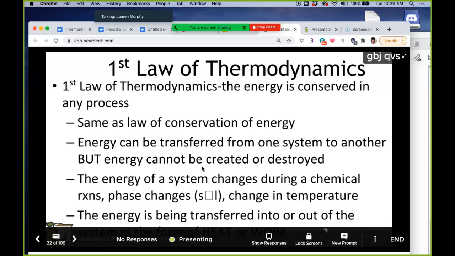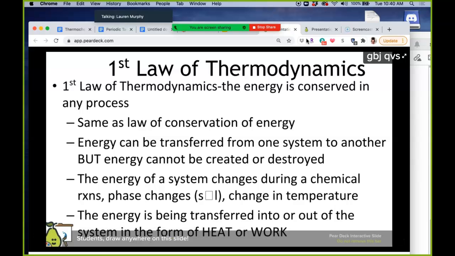Okay, so for this chapter, we'll be focusing on the energy of the system changing during chemical reactions that either produce heat or absorb heat, as well as phase changes. Now, phase changes are not chemical changes. Phase changes involve a heat exchange, but the substances themselves do not change their identity. So we'll talk about phase changes as well, okay? Because phase changes involve heat. They just don't involve a changing of chemical identity like chemical reactions do.